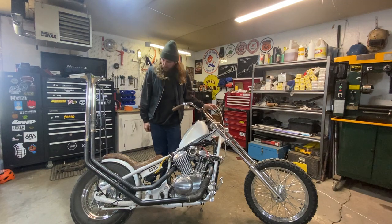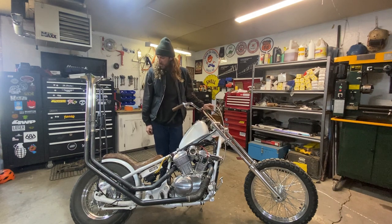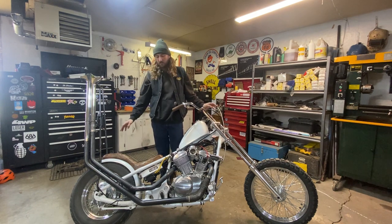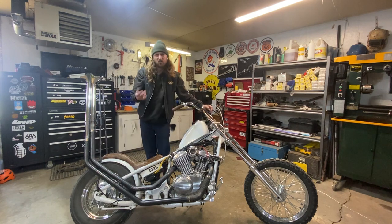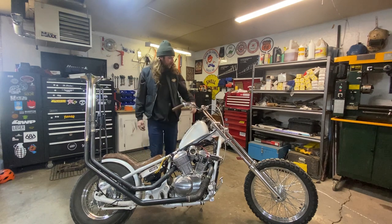So I'll give a little history about the bike. I bought it completely stock 2 years ago. It's a 2004 BT600. It had 3,000 kilometers on it, so nothing. The buddy that sold it bought an Indian, and I bought it because I had the complete intentions of doing something like this, not to this degree. I saw online a lot of people doing the hardtail thing, because of the way the backbone goes, you can cut the frame, and pretty much what Scott did to his, keep those two funky backbones going.